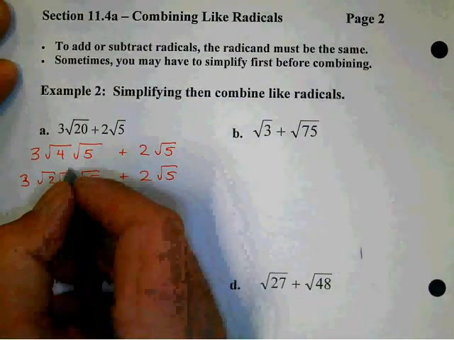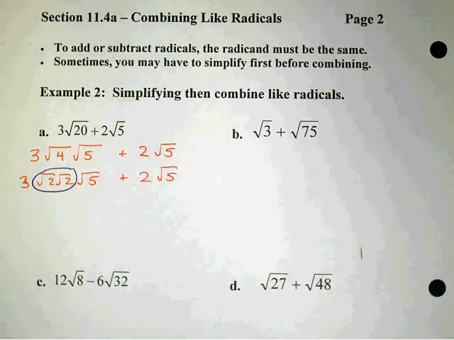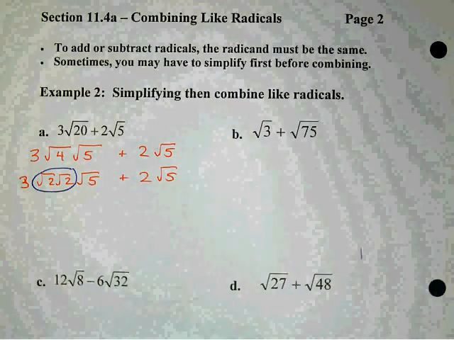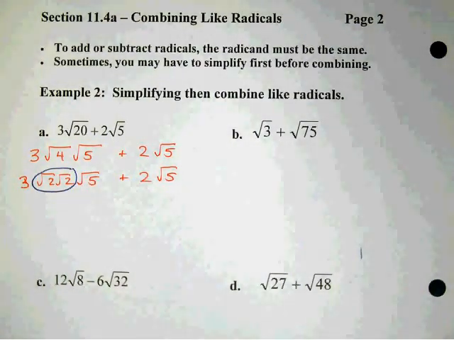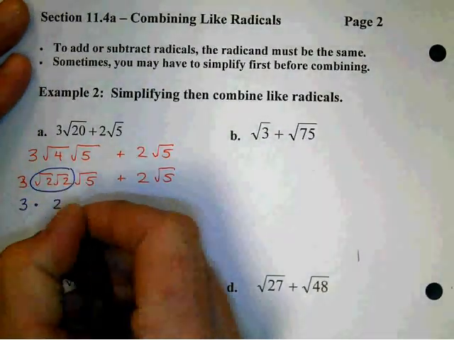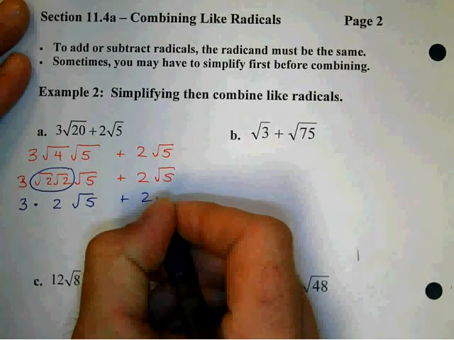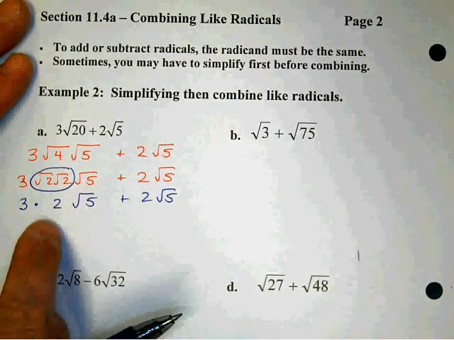Now we need to remember a little bit here. That pair of 2's comes out as what? A single 2. So I've got, and I'm going to try to write every step here just so we don't get confused. Can I combine this 3 and 2? Does it make 5 or 6? It makes 6.